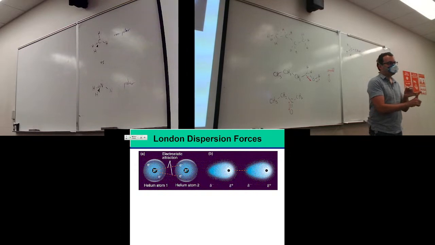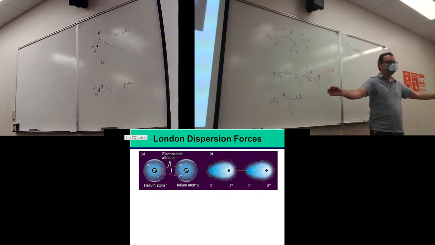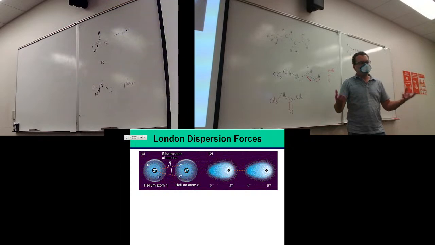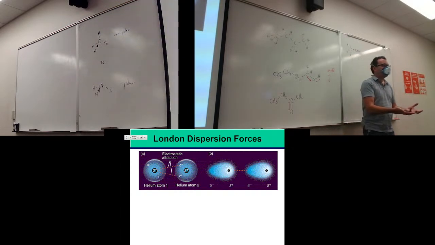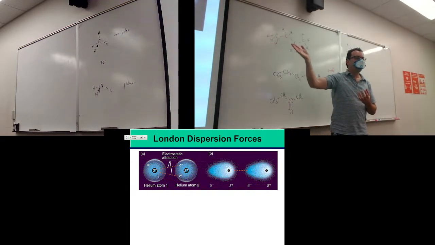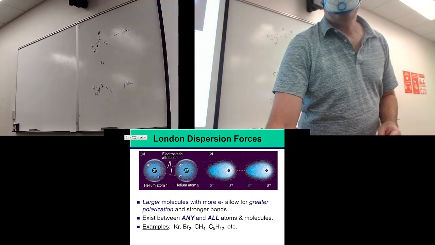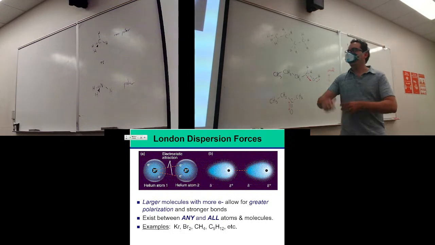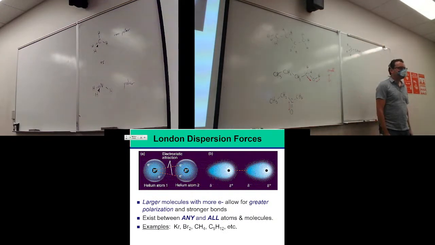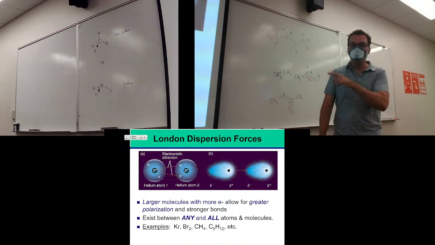We looked at asphalt, which is a super long carbon-hydrogen molecule. There's no polar bonds in that, none. It's just CH and CC bonds. Yet, at room temperature, it's a solid. So these London dispersion forces, as weak as they are, are strong enough to make things solid at room temperature. Okay. It happens everywhere. Everything has London dispersion forces because as long as it has electrons, you can distort them. Some are easier to distort than others, but everything will do this.